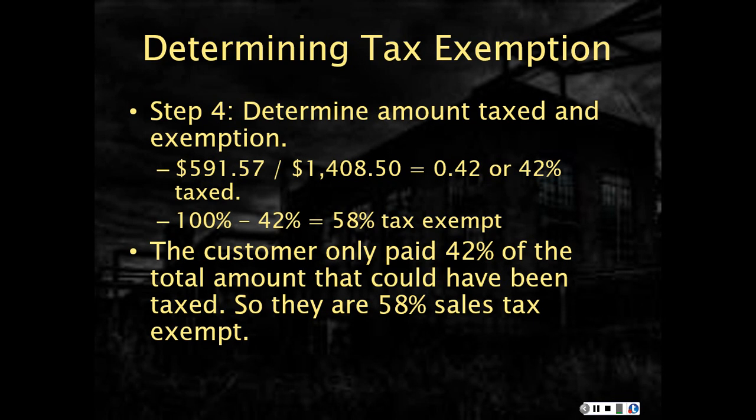Now, it should be noted that typically a building that manufactures something and is tax exempt is usually close to 80%. Manufacturing square footage uses a lot more energy than non-manufacturing area. So most buildings, if they're manufacturing something and have an exemption rate, it's close to 80, maybe even 90%. So for me, this 58% tax exempt would be cause to look further, as maybe the sales tax exemption is too low.